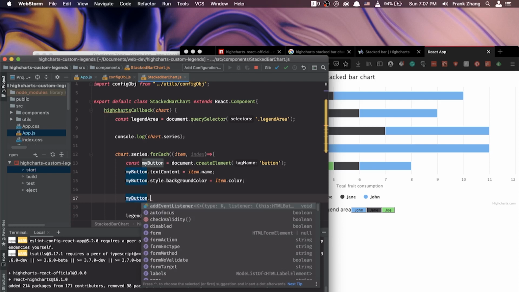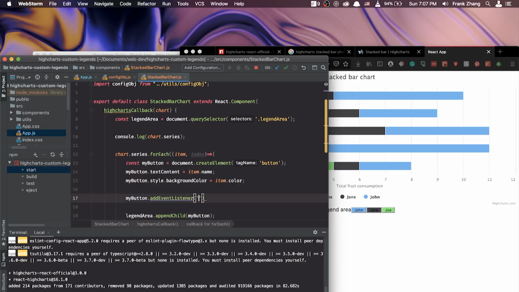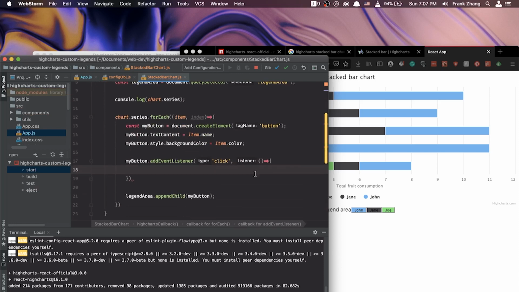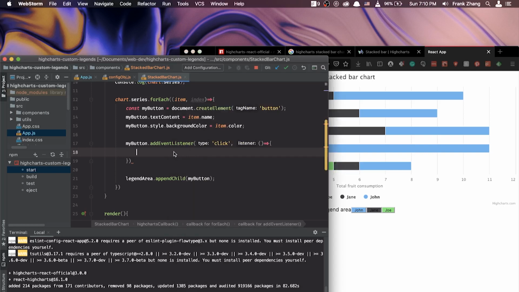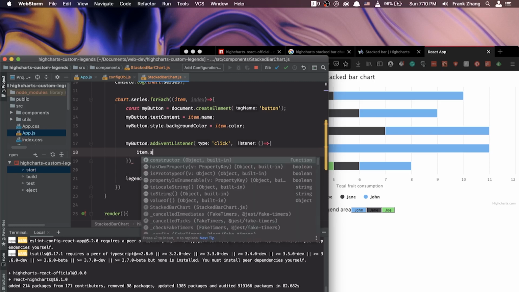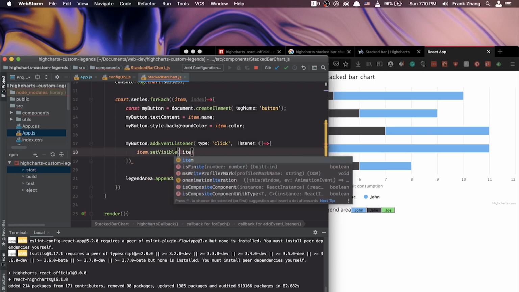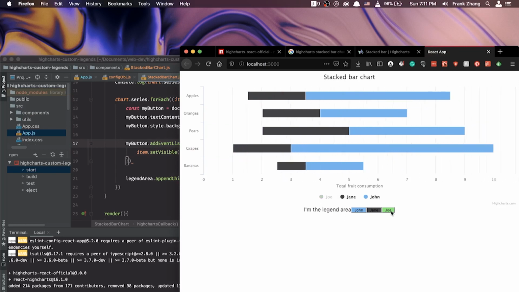We're going to attach an on-click event handler to our button element by using the addEventListener method. And the first argument is going to be the event, which is going to be click, obviously. And the second argument is going to be the callback function, and we're going to write an anonymous arrow function. So the method of changing the visibility of a certain individual's pertaining data from the screen is through a method exposed to us called setVisible. And since all we want to do is to toggle the visibility of a particular item, we're going to do item.setVisible, and inside of it we just want to set the value to the opposite of what is currently being held at the item's visible property. So we're going to do not item.visible. And after we have done that, we're going to save the code and let's test out the functionality.